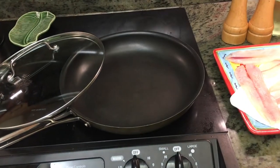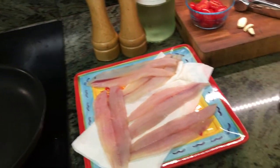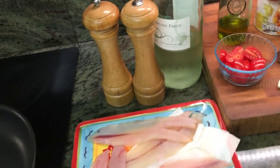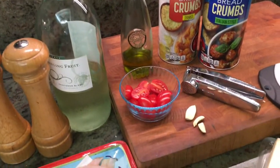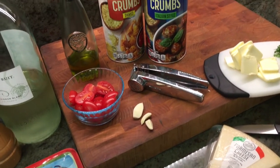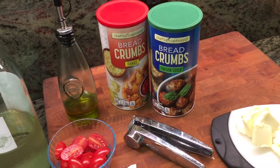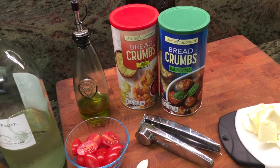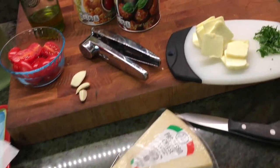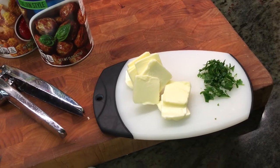In this case we've got a 12-inch skillet with a lid — the lid is important. We've got our fillets and they are skinned. Salt, pepper, some white wine, some olive oil, some chopped tomato, garlic, and breadcrumbs. In this case two types: Italian seasoned, and I like a little extra crunch so we'll throw some panko in there. We've got parmesan cheese which we're going to grate, some butter pats, and some parsley.